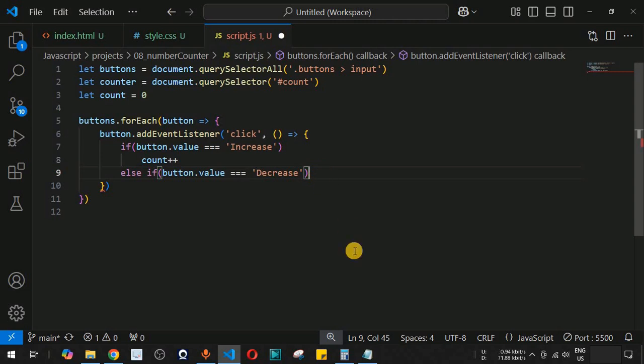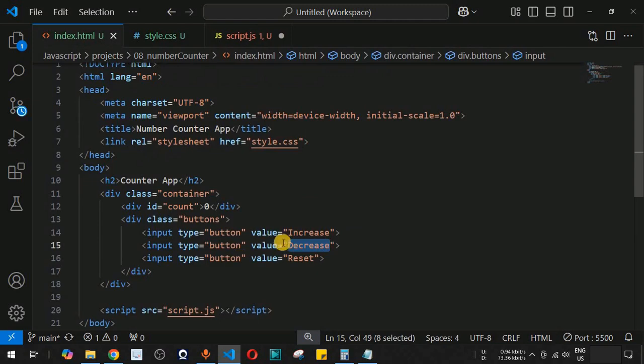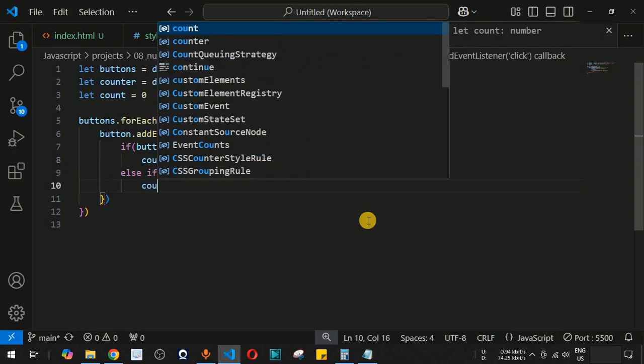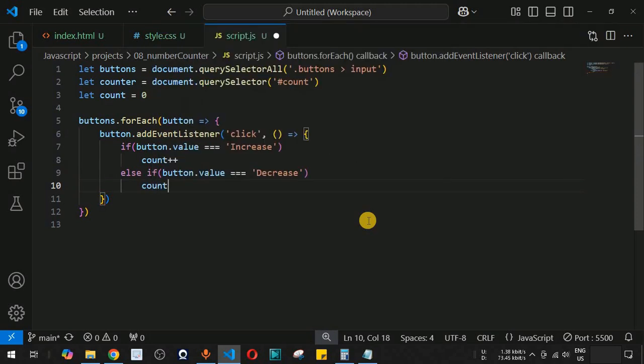And this is one important tip that I have also learned with experience, that anytime you are dealing with such strings, it is very important that you copy from the source and then provide it inside the JavaScript code so that you don't make any mistakes. So guys, over here what we have to do is, once again we have to make use of the count variable, but this time we need to decrement, and that is why we have provided minus minus over here.